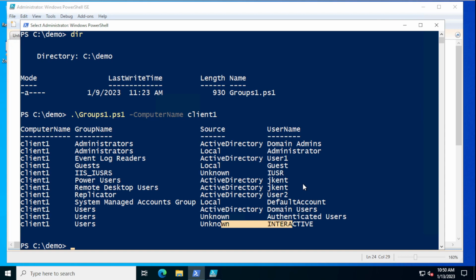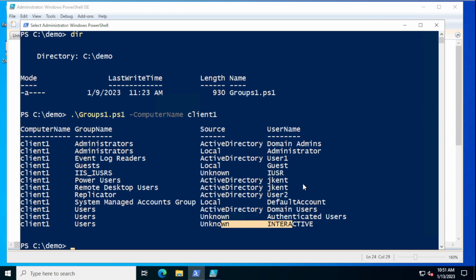So number one, the ability to take the results here and maybe save it to a file. My envisioning here is we can make a template to save the output and then take that template and maybe compare it against the local group membership of another computer.